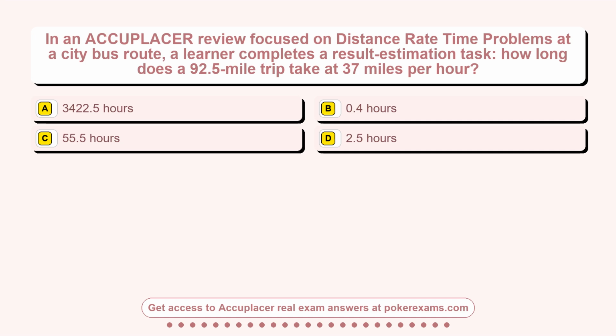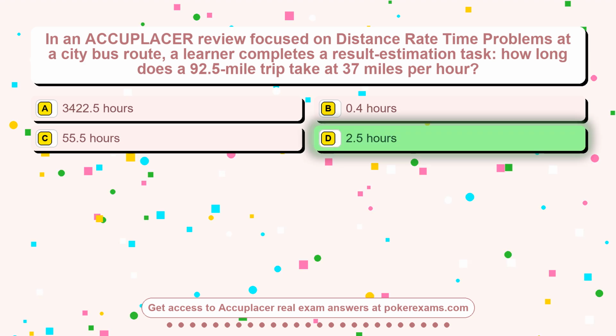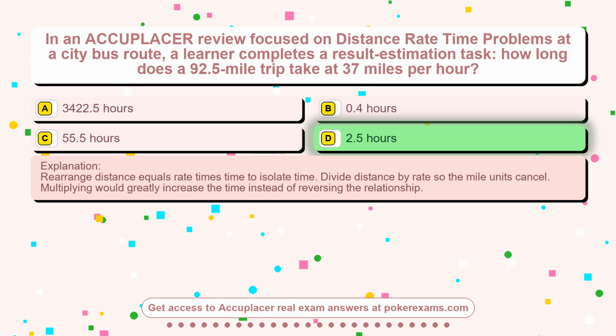Question 19. For FCLE purposes, why did Federalists favor an extended republic? Option A, it would permit hereditary rule. Option B, it would eliminate representative government. Option C, a larger society would contain many competing interests. Option D, it would guarantee one permanent majority. The correct answer is option C. A larger society would contain many competing interests. Diversity of interests was expected to make coordinated oppression by a single faction more difficult.